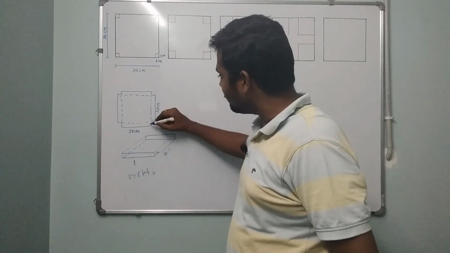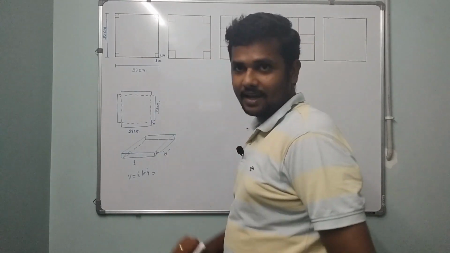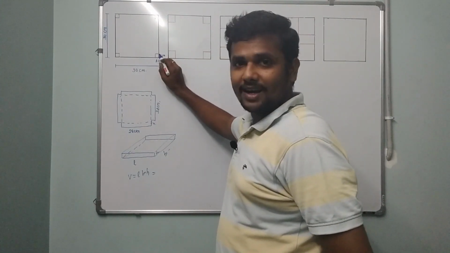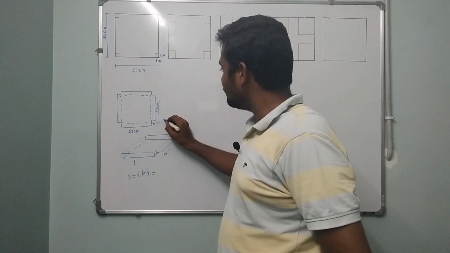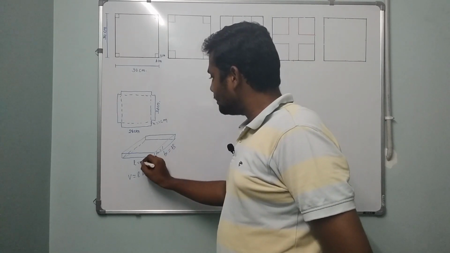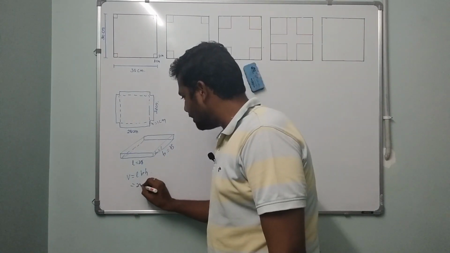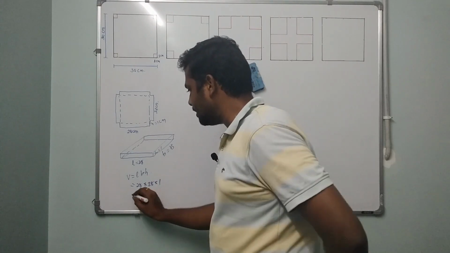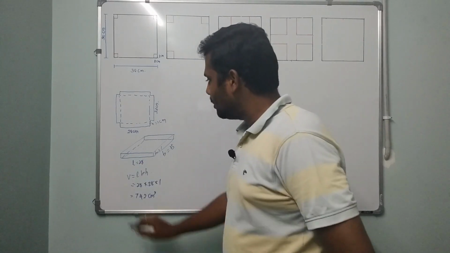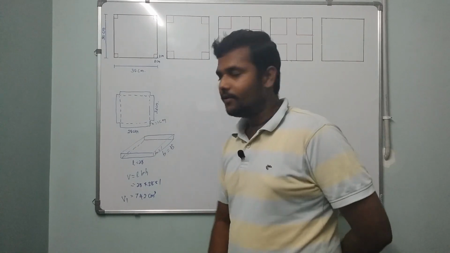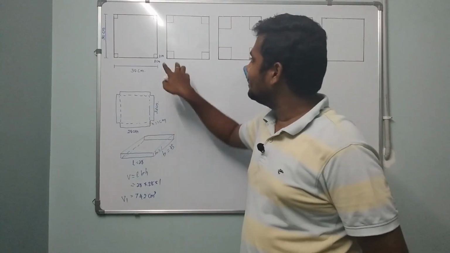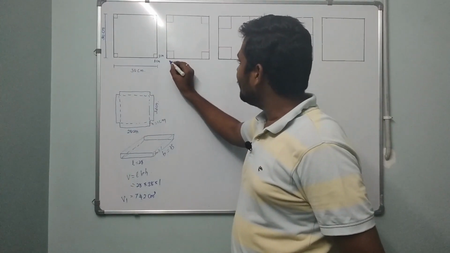The height of this box is nothing but what we get by folding, right? So what is this height going to be? This height is nothing but the length we are cutting, which is 1 centimeter. So this is going to be 1 centimeter, this is going to be 28, and this is also going to be 28. 28 into 28 into 1 centimeter, which is nothing but 784 centimeter cube. Let's keep this as volume 1. So this is with 1 centimeter. Let's start increasing the length of cutting. Here I am taking 4 centimeter.